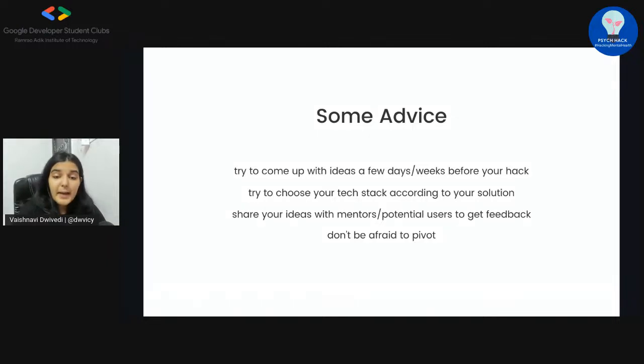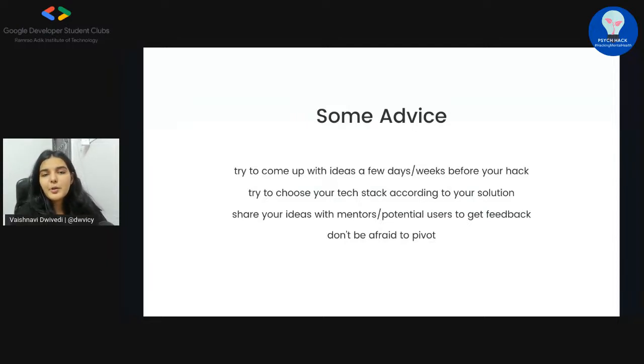And share your ideas with mentors and potential users to get feedback. What I mean by this is that if you build an app, then you can maybe build it into an APK. You can give it to some of your friends, ask them to use it, give you some feedback. Like I said, if you're able to finish your project earlier, you can also give it to mentors and get some feedback before it gets into the hands of judges, or you have to submit the project. So you can make sure that you have the best possible version of that product that you could have built in that amount of time. So yeah, that again is just another advice.